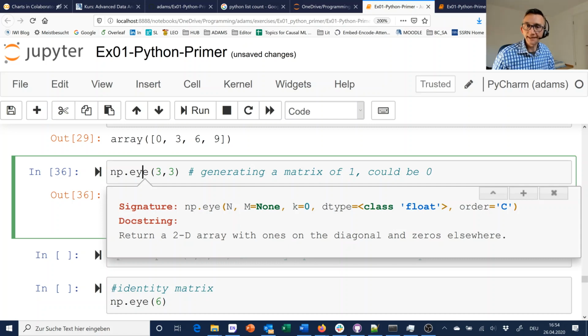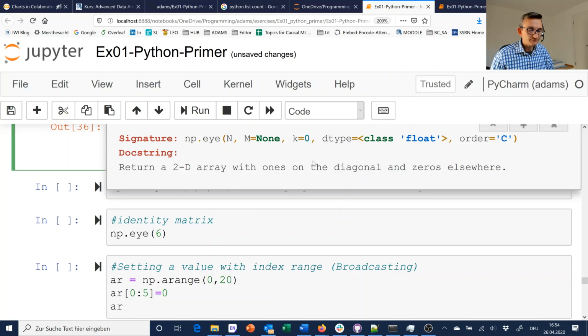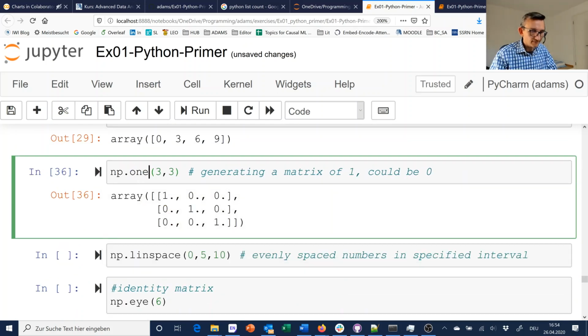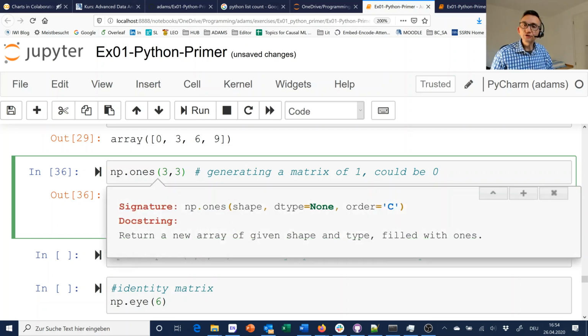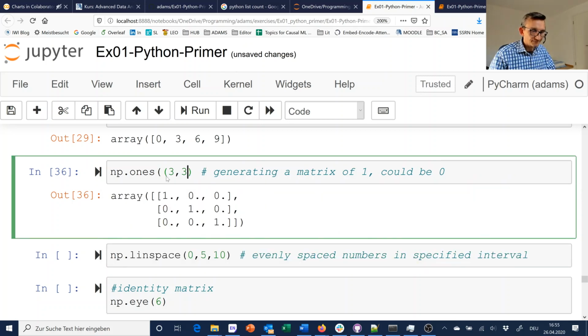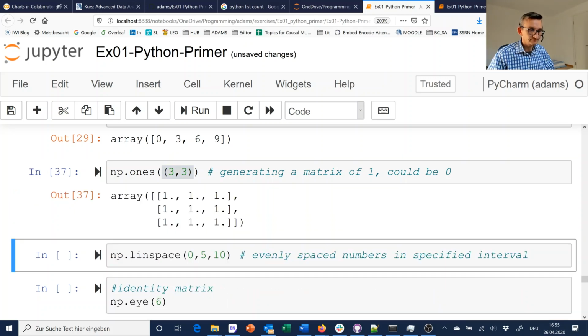If my goal is to create an identity matrix, one dimension is maybe enough because I could simply assume that if you don't enter a second dimension, well, you just have that many elements, right? But more importantly, for ones, I need to specify the shape. That's my first argument. I need to give Numpy information on the shape that I want. And shape refers to a tuple. I need to input a tuple that specifies the shape of my data. And a tuple in Python, well, that bit here is a tuple. It's a tuple, two numbers, 3 and 3. Ones assumes as its first argument a tuple. So I have to call the function in that way. Then it works.